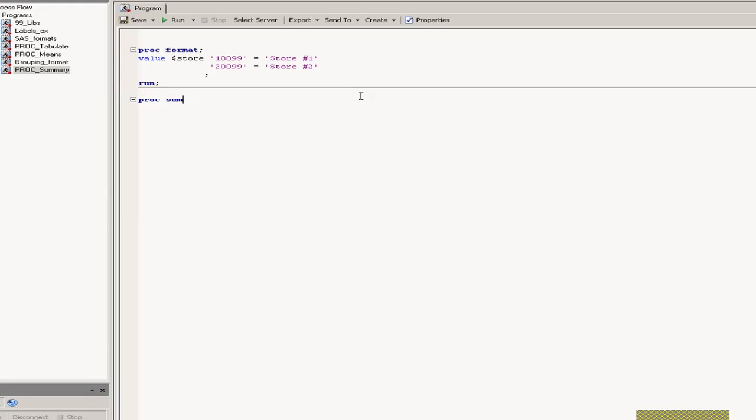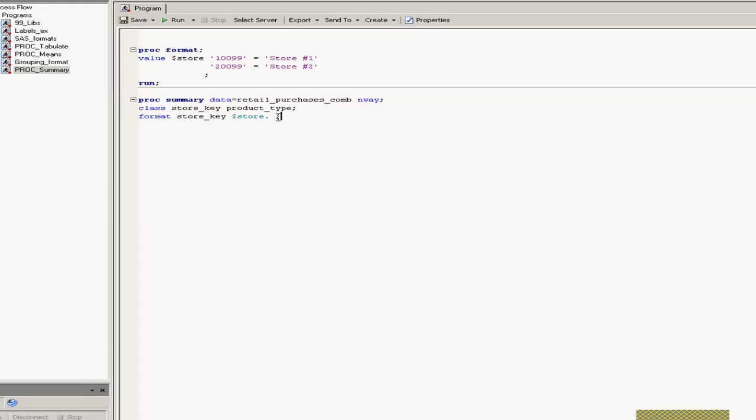Now I want to still use a format for my store, so let me just copy and paste the format for that store, where I want to use the descriptors for the store rather than the store codes. I want to do proc summary data equals retail_purchase_comp nway, then class by store key and product type. I basically want to calculate some summary stats at the store key product type level. So for each product type within each store, I want to work out some summary stats.